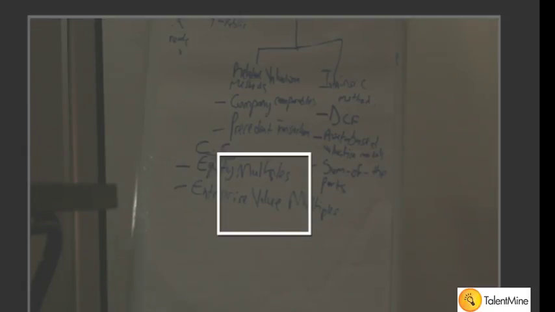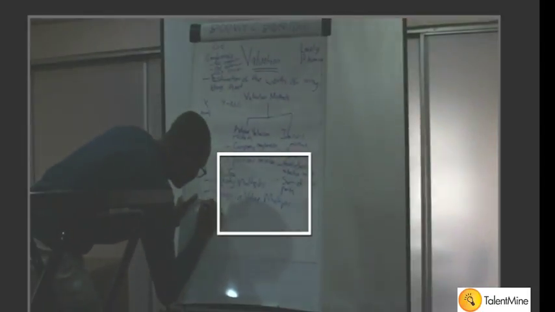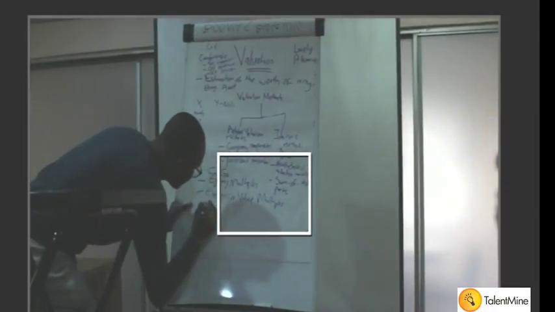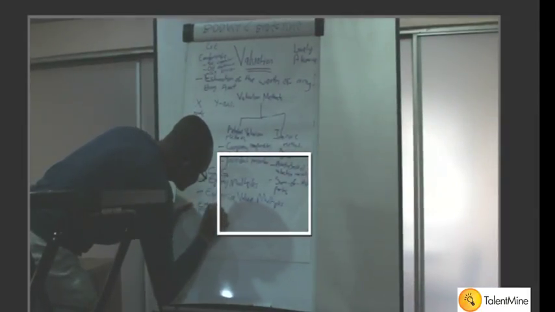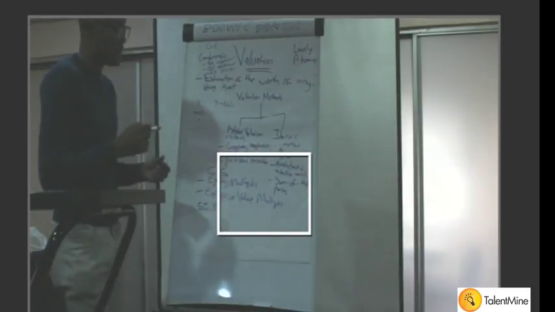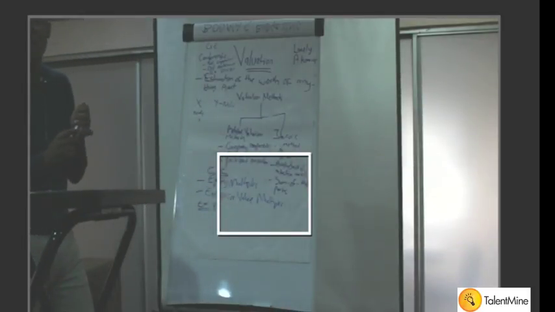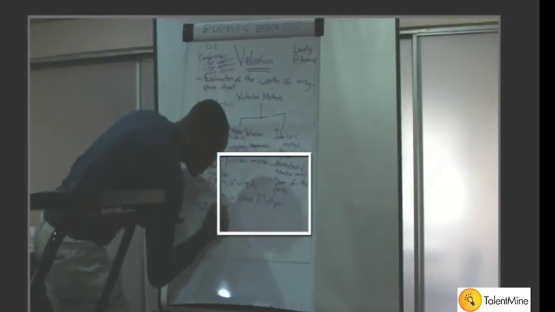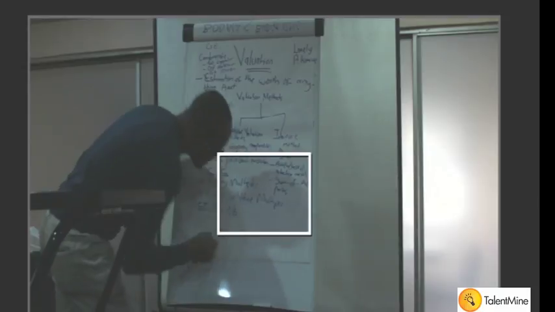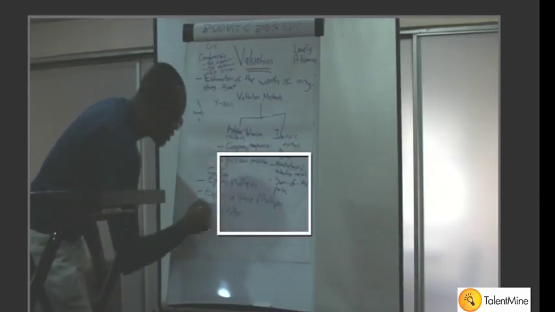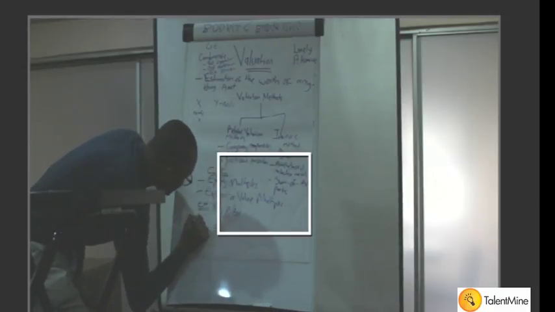Who can give me an example of an equity multiple? Who said? Price to earnings, thank you. So equity multiples, so EM, you have what? Price to earnings, PE ratio. Which other one? Which other equity multiple? Price to book, thank you. Price to book value. Equity multiples. Now enterprise value multiples, EV multiples.